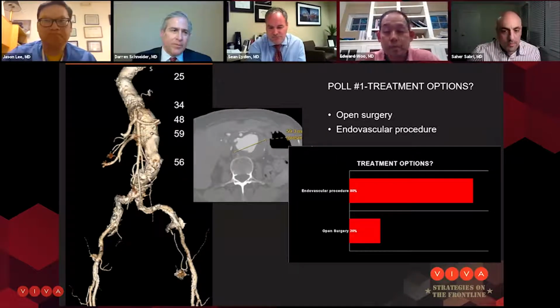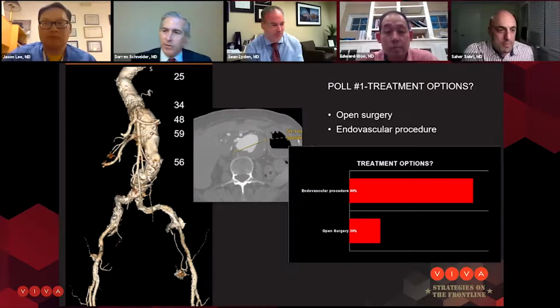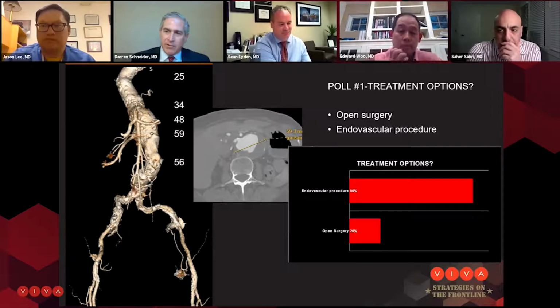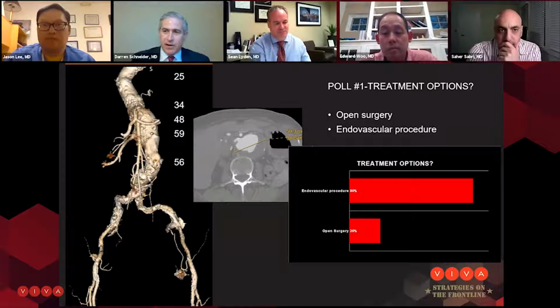Yeah, so whatever you do is going to require that you reconstruct the entire visceral aorta. So it's going to be 3 branches or fenestrations or snorkels. I would sacrifice that small renal artery branch, because if her renal function overall is pretty good and it's just a small fraction of her renal function, I think it's better to sacrifice that and get a good outcome and really preserve the good branch. And anything you try to put into that branch to preserve it is not going to work if the artery is that small. Right.